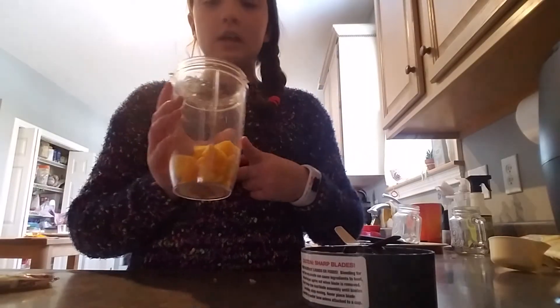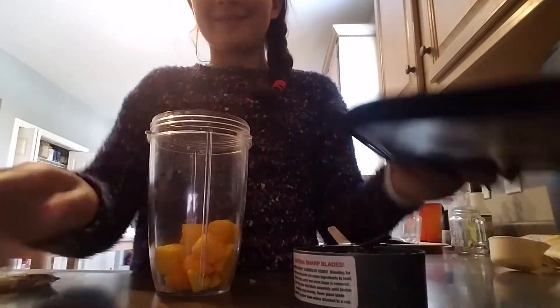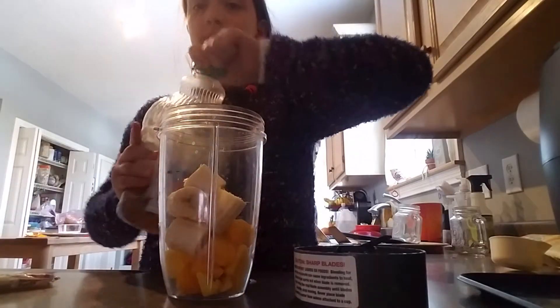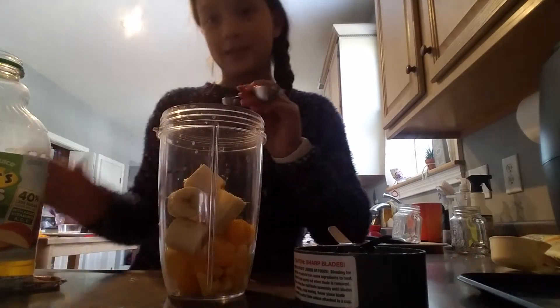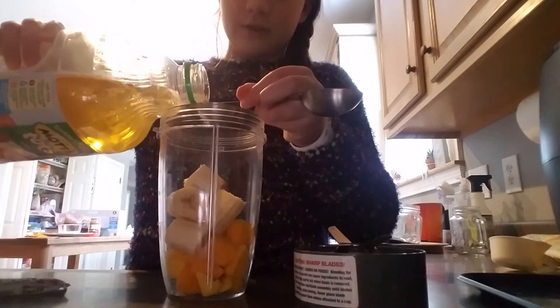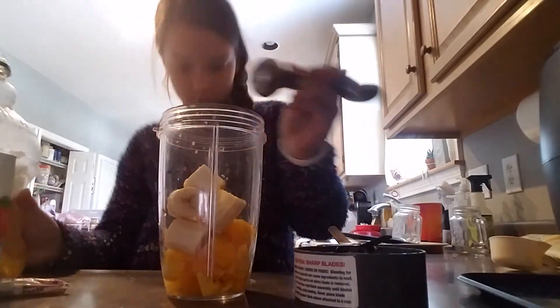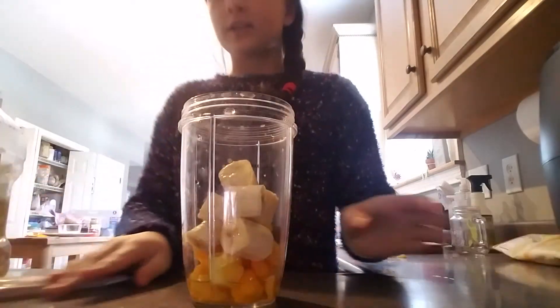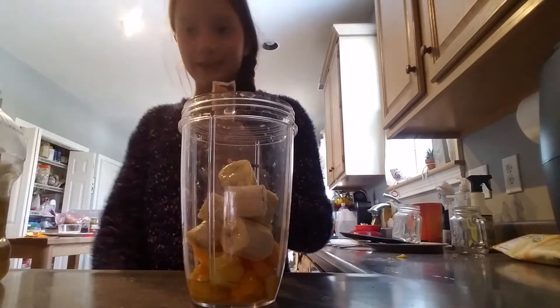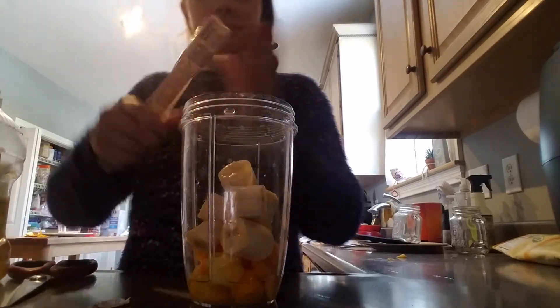First off, I'm going to add my mango in. I ended up putting a little bit over a half a cup — like a few extra chunks over a half a cup in here. Next, you're going to add your banana. And then your small amount of liquid — I'm doing about two tablespoons. I have my one tablespoon here. A little bit over two tablespoons. That should be quite a lot, actually. I was about to blend it and I forgot to add in my small popsicle thingy, so I'm going to add this in real quick.